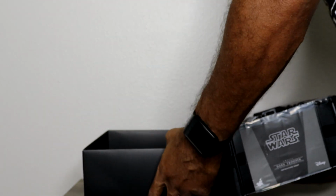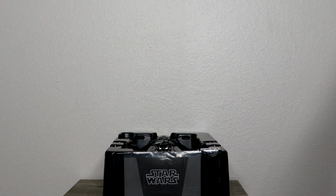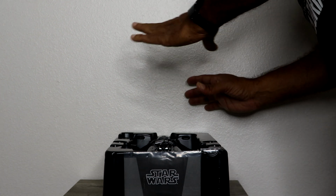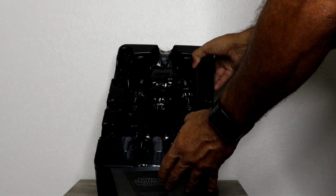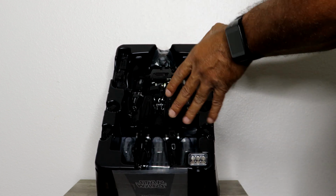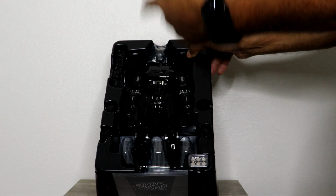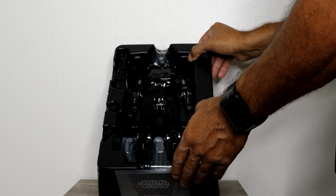I did watch one of the other videos that Sideshow was doing. They had mentioned that it's best to have gloves with it. I obviously don't have that, but I understand the importance of it, especially for someone like myself who's actually going to be taking pictures with this. Because with a camera that picks up all the details, any fingerprints will be seen. So let's get all the accessories out and everything, and then we'll set them up and get a closer look at this guy.